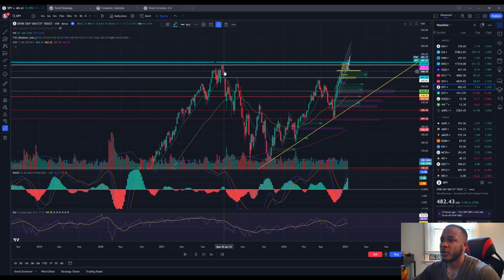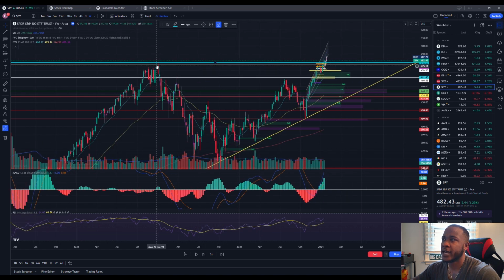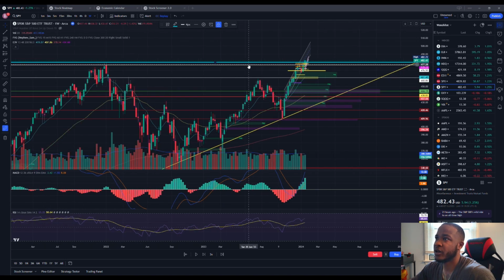So right here in 2022, our high was 479.45. We rejected off that high. We were in a downtrend for the rest of 2022. In January 2023 is when we started to recover. We started to break back up, coming up. Took a nice little break in August through the end of October, and then we are finally here retesting the highs from December or January of 2022.